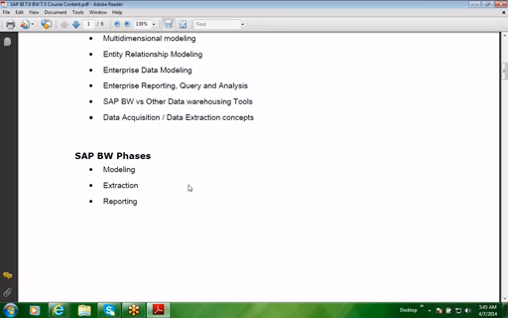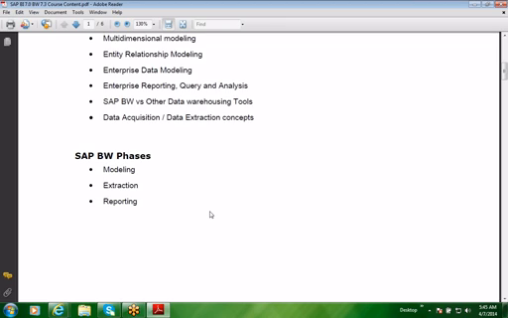Once we feel that we have understood the requirements and the data flow diagram or blueprint is ready, then we can start developing the different objects in our SAP BW system. This is called structure creation, or technically, the modeling of SAP BW objects. Once we are done with the structure creation, what is the next step? We need to fill those structures with data, which means reading the data from the different source systems and putting the data there. That part is called the extraction.